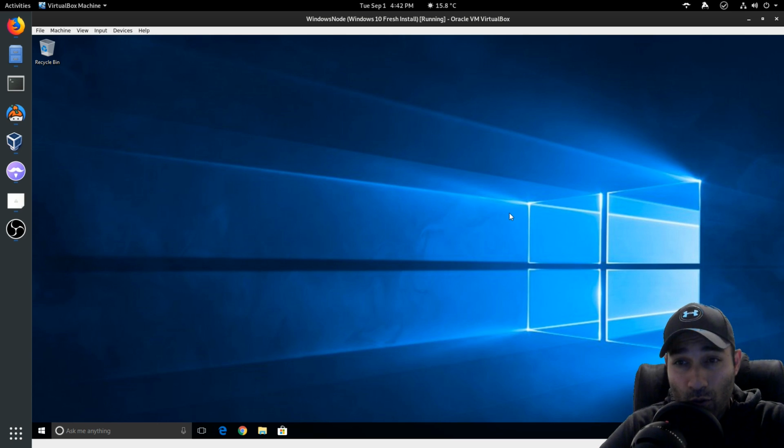So I'm going to take you through the easiest way to run a full Bitcoin node in Windows with a hardware wallet connected. We're going to be using two pieces of software, Specter Desktop as well as Bitcoin Core. So let's get started. Now the first thing that you'll need to do is download Bitcoin Core.